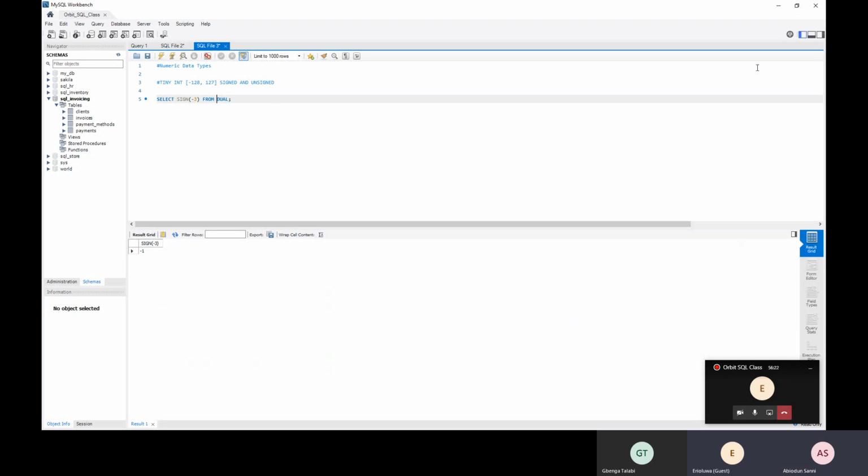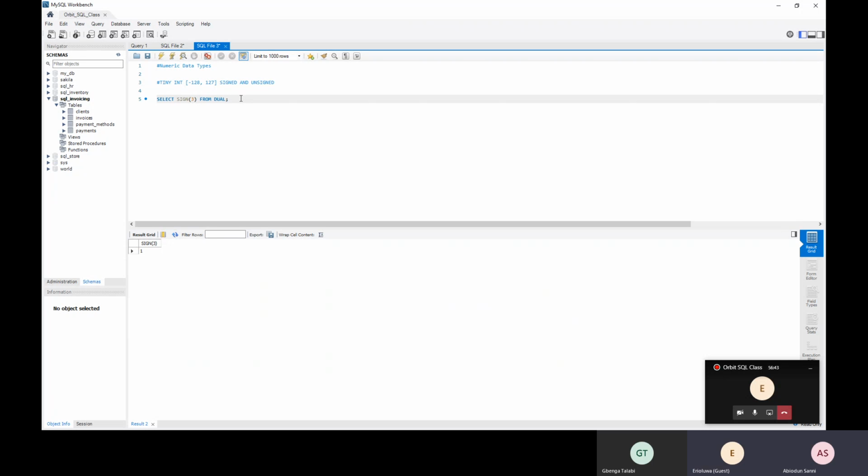If I put 3, for example, it returns 1. So what it's saying is positive and negative.